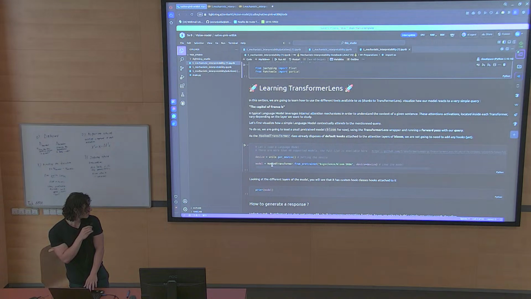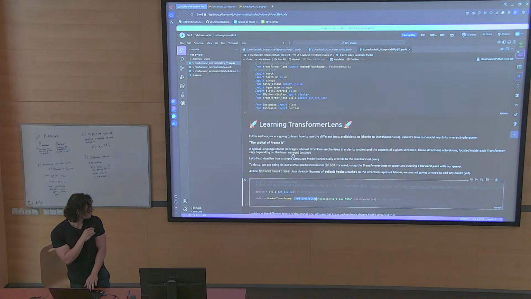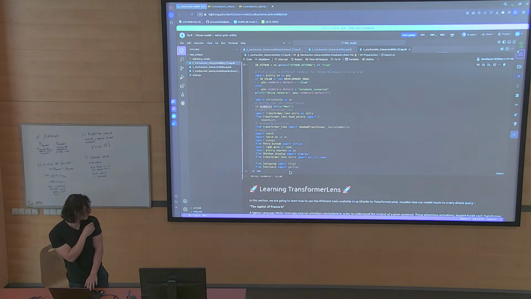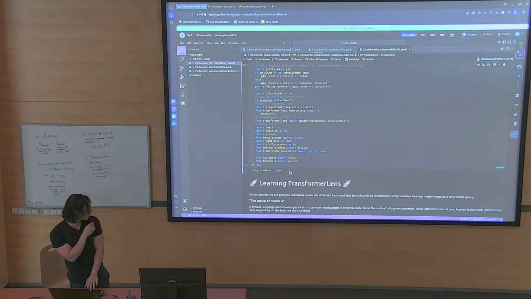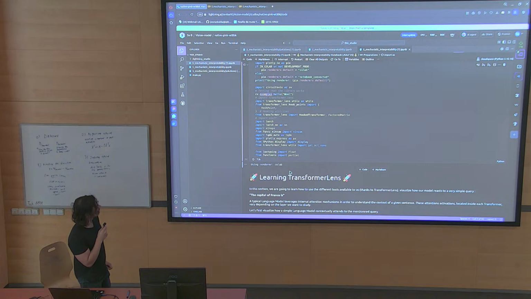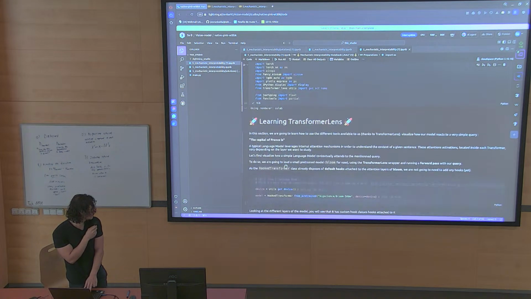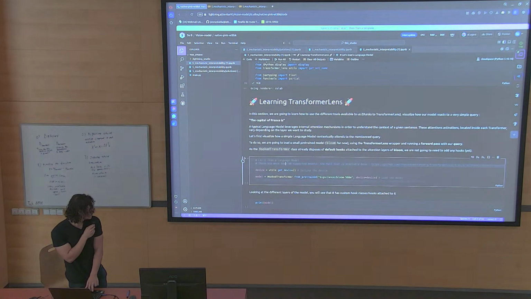To do that, we load the HookedTransformer class and the pre-trained model from it. Maybe I should just do it myself as well. Mine went quickly because I already did that before, but it should take longer for you. And then we just load our model here.